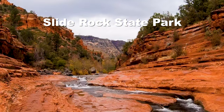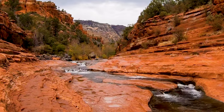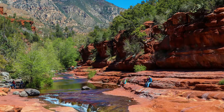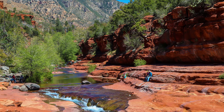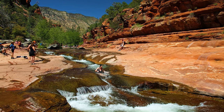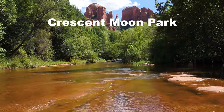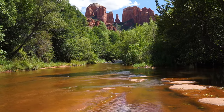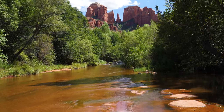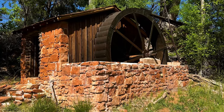Next up, enjoy the water at Slide Rock State Park. This park is a great spot for swimming, sunbathing, and tubing. Carved by a flowing stream, the natural water slide is a fun way to cool off under the scorching Arizona sun, but be prepared for crowds during peak tourist times. Another place to cool off is Crescent Moon Park further down Oak Creek — a family-friendly park with walking paths, grassy areas, playgrounds, a seasonal splash pad, a cool historic mill, and a great spot for picnics or just relaxing.